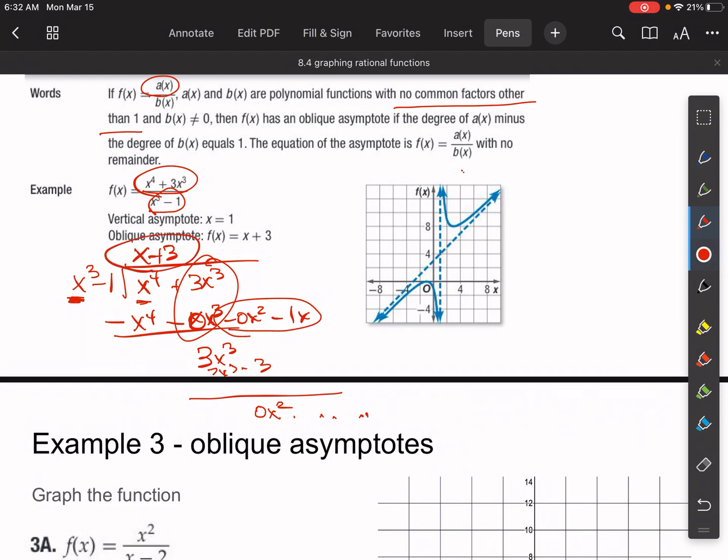That is where my oblique asymptote is. At x plus 3, which is a line with a slope of 1 that crosses at positive 3. And notice your picture here. We have a y-intercept of 3, and this thing is going up 1 over 1, up 1 over 1. So this is the line of the oblique asymptote. Okay, the vertical asymptote is just what makes this thing go to 0, which is just going to be a 1. So we have an asymptote there. Then you'd plug in these other pieces to find out where your graph is, right? So you'd plug in a 2, plug in a 3, plug in a 4, and then go on the other side of the vertical asymptote and see what happens.